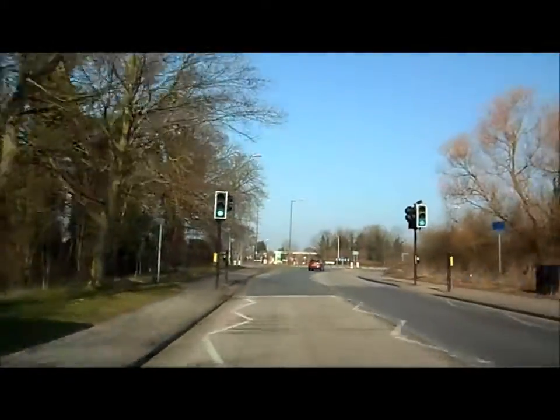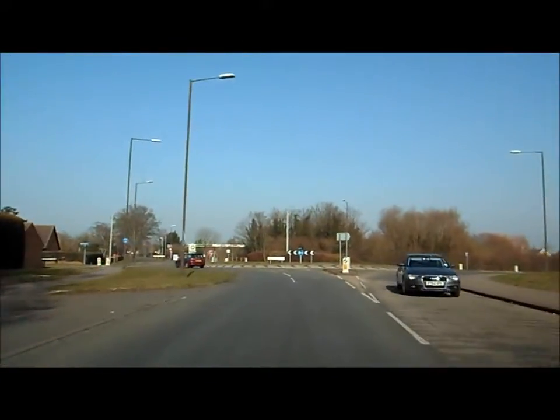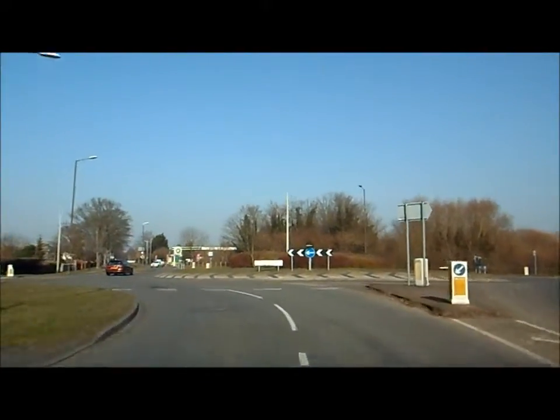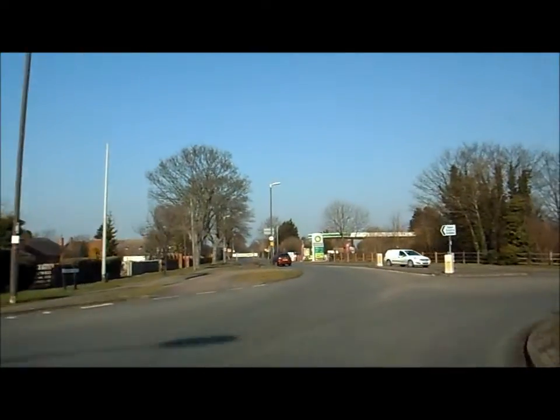Roberts at Biggleswade. I'm in a 40-mile-an-hour limit. Just go up to this roundabout, and when you approach the roundabout, use the approach as your time to work things out. Now, coming into this Biggleswade, I'm still in a 40. I'm going to give a break-off signal for that white van.